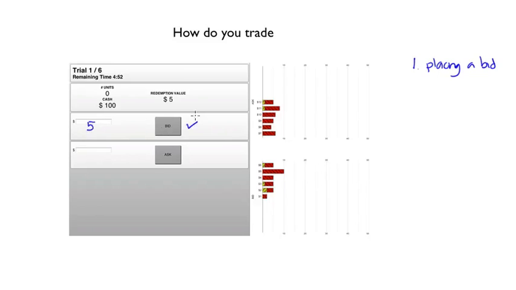That immediately is broadcasted to everyone else. If somebody else accepts that, the trade immediately takes place, your unit account is updated, your cash account is updated for both of you, and the trade has taken place. Now, there are 2 ways in which you can place a bid and it can be accepted. One automatically and another one explicitly. So every time you place a bid for 5, the first thing that the trading system, the software does is check whether somebody has placed an offer to sell, an ask, that is compatible to this.